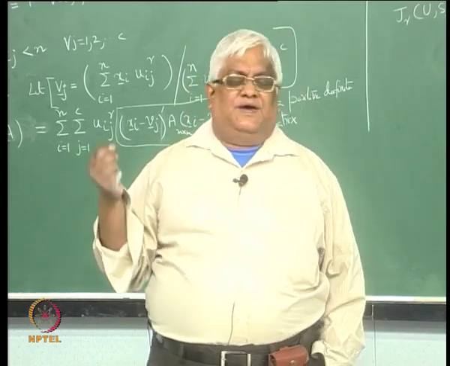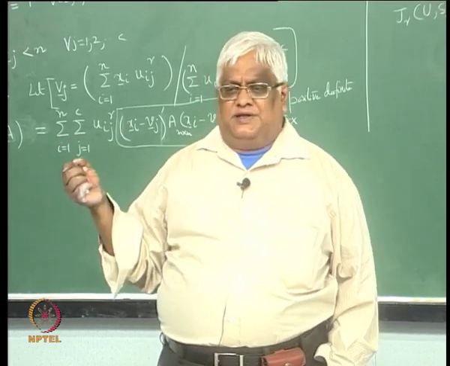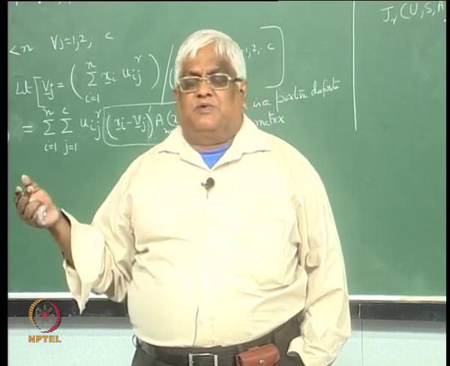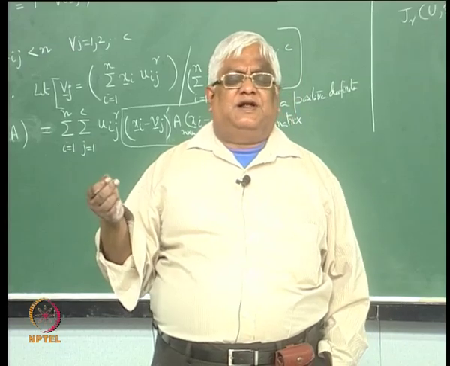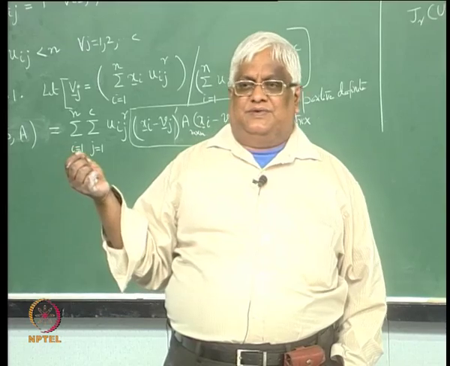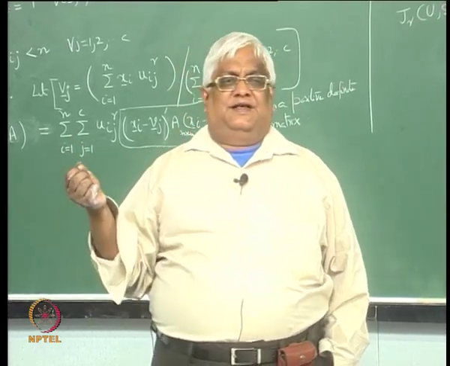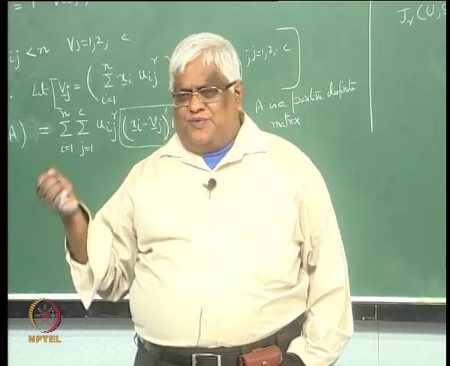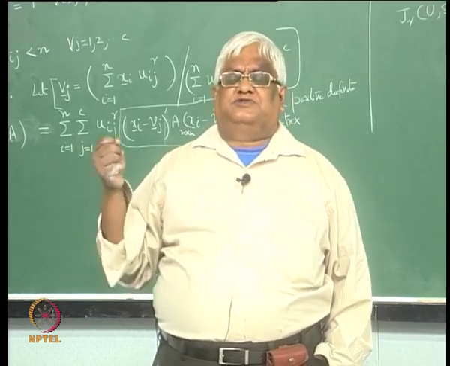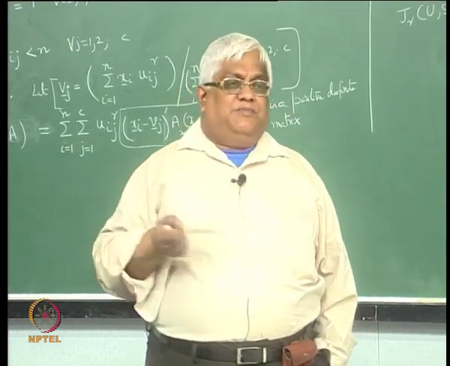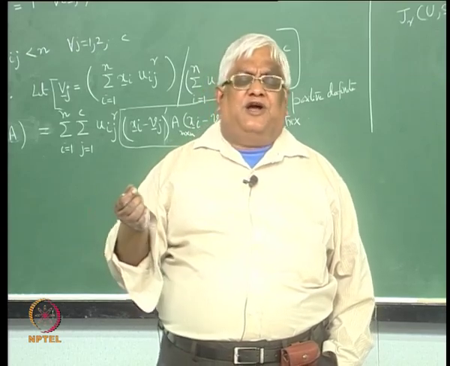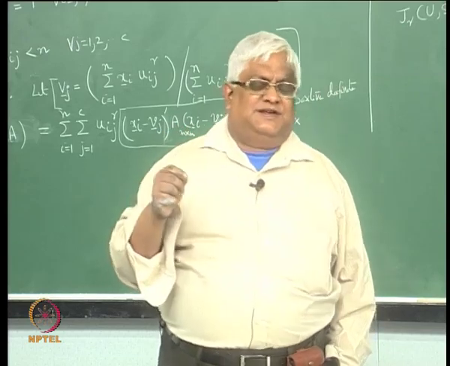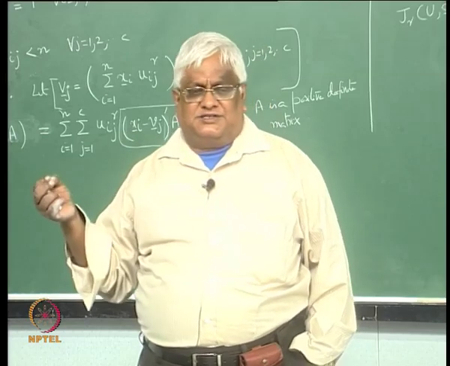You can also keep the fuzziness as it is. Many times you need overlapping clusters. What this fuzzy C means algorithm does is, ultimately it provides you overlapping clusters, because the same point has membership to more than one class. In many situations overlapping clusters are important. Why are they important? You do not want to say that it is always this cluster or always that cluster. Maybe that point may actually be put in more than one cluster. Why force it to go to only one cluster? Maybe keeping the information that it can go to both clusters may help you.